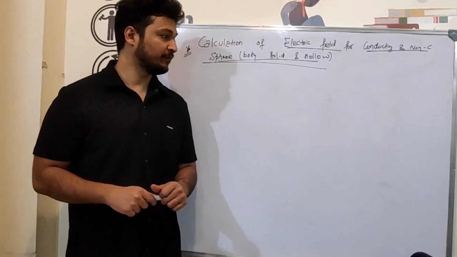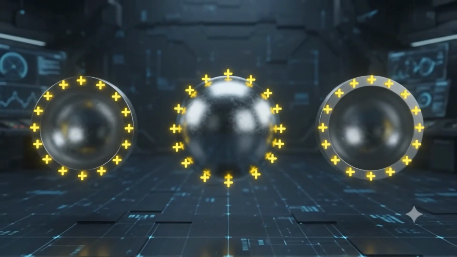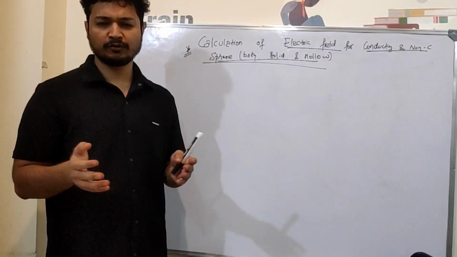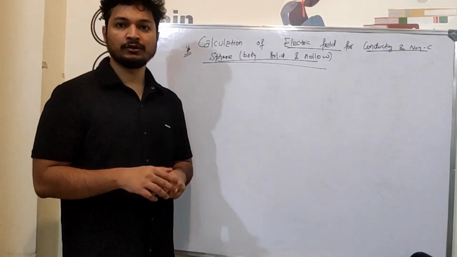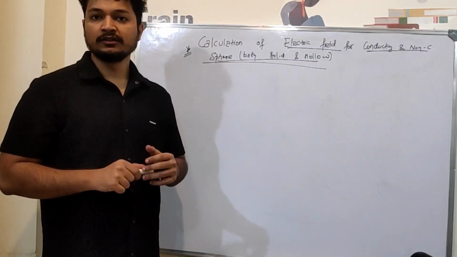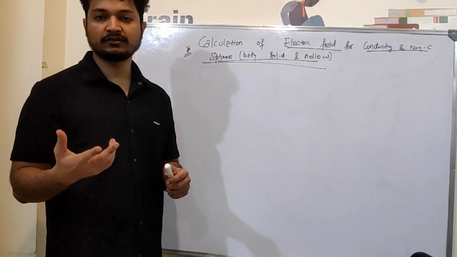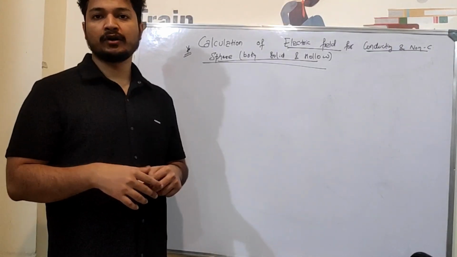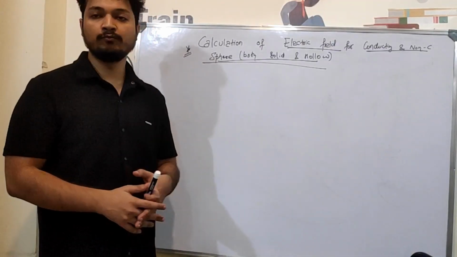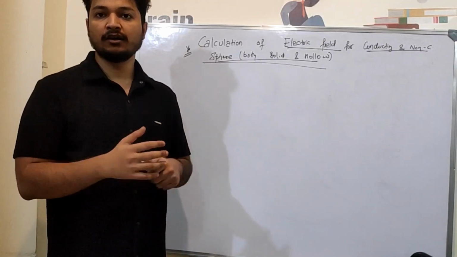Today we are going to completely construct the calculation of electric field at all the points of a conducting and non-conducting sphere, for both solid and hollow. We are not just going to remember or memorize the formulas or end results. We are also going to see from first principles what a conducting sphere is and what separates it from a non-conducting sphere, and we are going to do it for both conducting and non-conducting spheres.